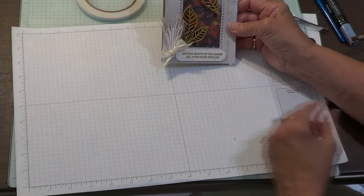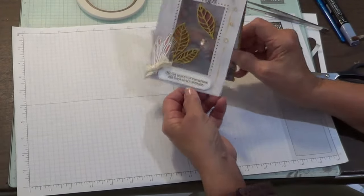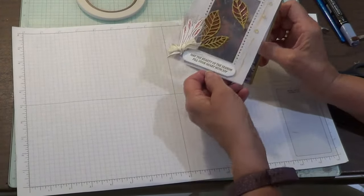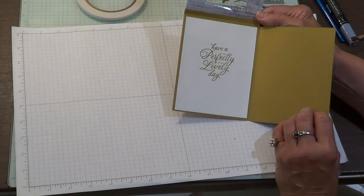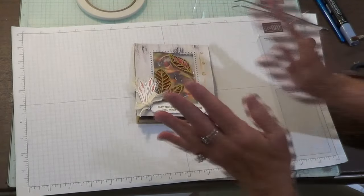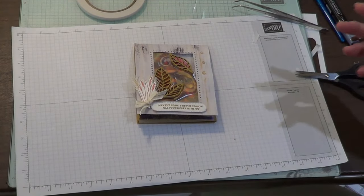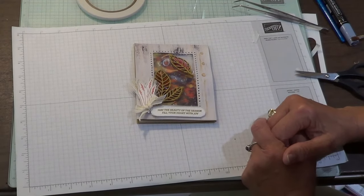May the beauty of the season fill your heart with joy. Look at that. Isn't that so cool? I am just obsessed with this stained glass look and this gorgeous paper underneath. And then have a perfectly lovely day. Oh, this was fun. And you see, it wasn't difficult. It was just a few steps, just layering up those leaves. But I do hope you try this at home.